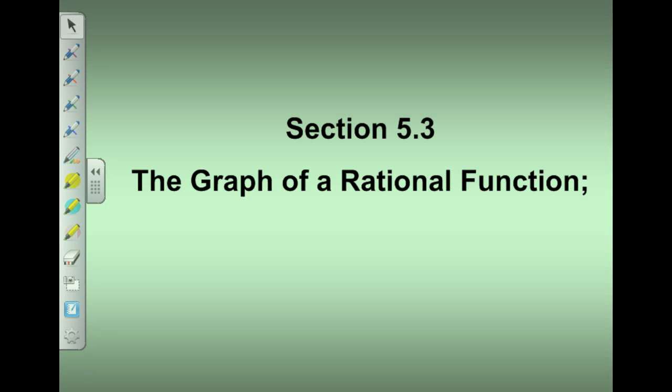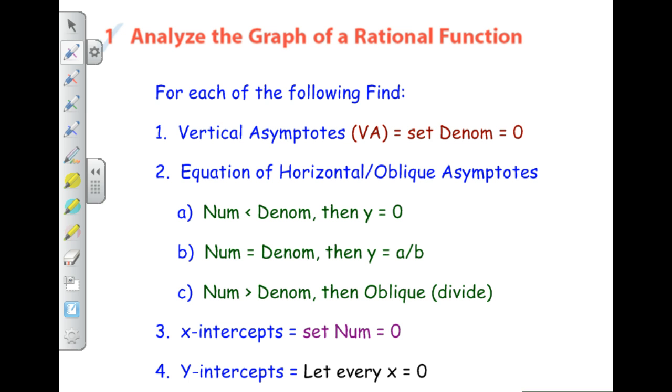We're right in the middle of section 5.2 and 5.3 being kind of the same concept, a little bit more difficult concepts here in 5.3, graphing some rational functions. I wanted to remind you I have a little bit different notes, techniques. I always try to find the vertical asymptotes first by setting the denominator equal to 0, then locating the horizontal asymptotes, which really we should be calling the ending behavior asymptotes because they might be oblique, which means we're going to divide to find the equation of that.